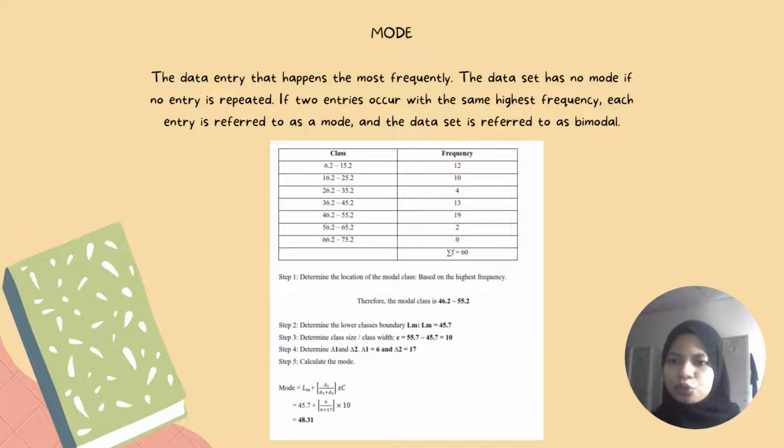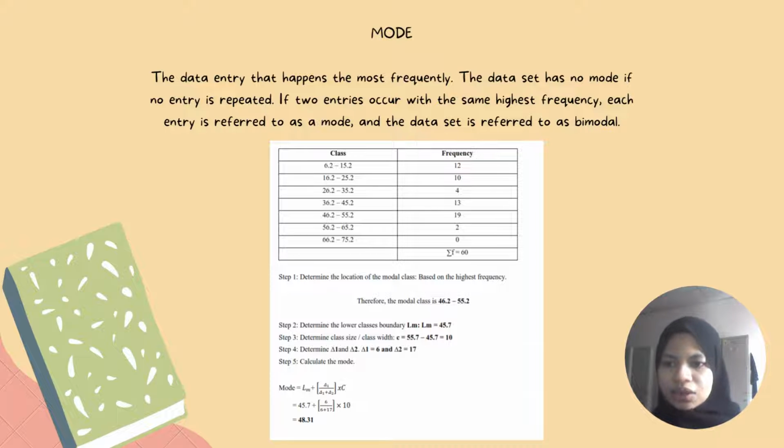To calculate the sum 1, it is the upper boundaries minus the second upper boundaries, which is 90 minus 13 equals 6. And the sum 2 is calculated as the upper boundaries minus the lower boundaries, which is 19 minus 2 equals 17.